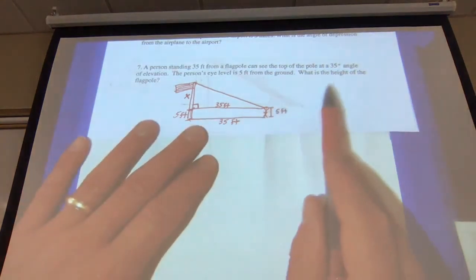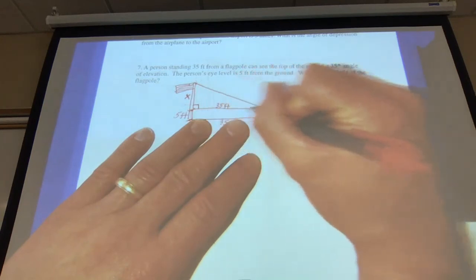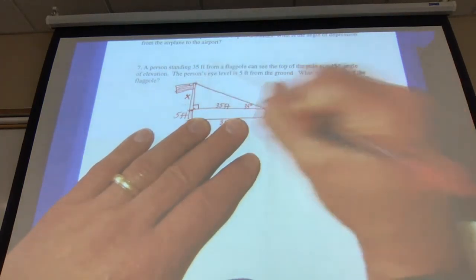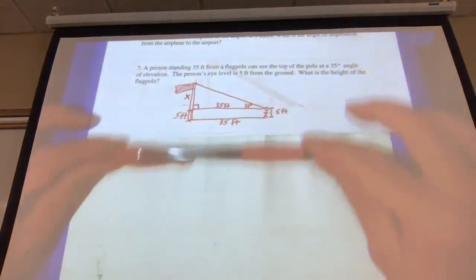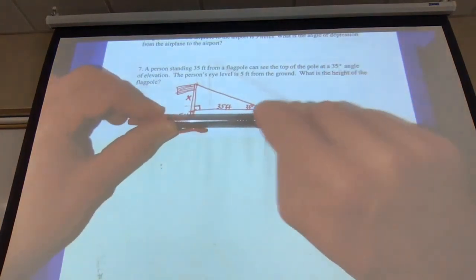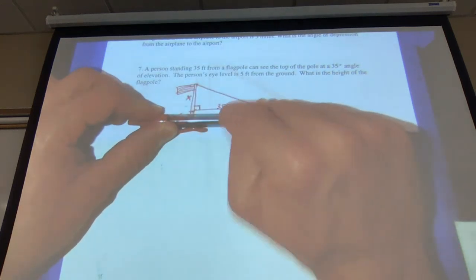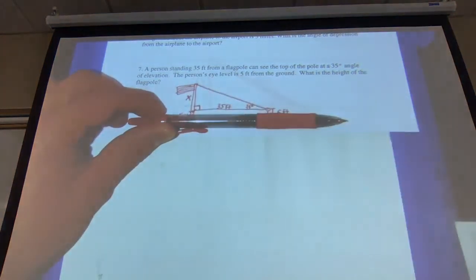Now, the one thing we're missing on here is the angle of elevation. That's 35 degrees. Angle of elevation comes from a horizontal line with the line going up. There's your 35-degree angle. So when you go to solve this, if you want, you can kind of cover up this stuff on the bottom. And then you got a 35-degree angle. You have the opposite side is X. You have the adjacent side is 35. Are you going to use sine, cosine, or tangent on this one? This one's going to be tangent, because you've got opposite and adjacent.